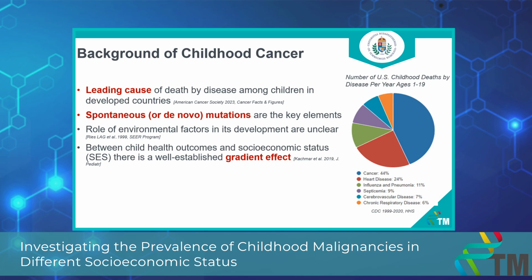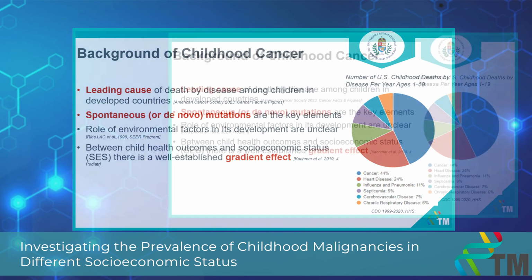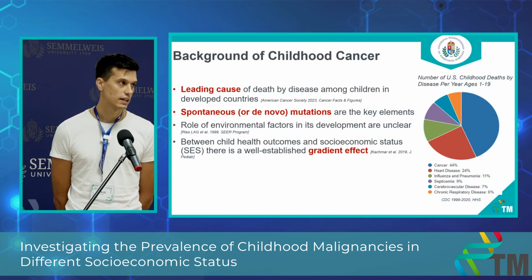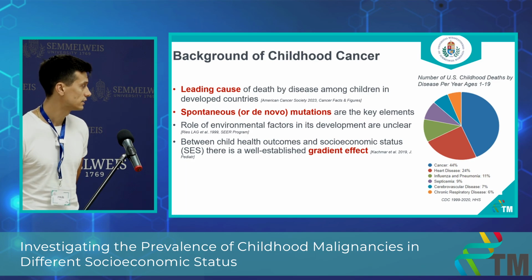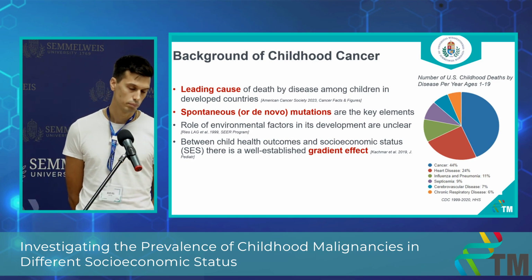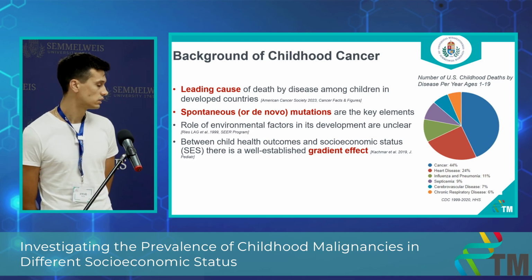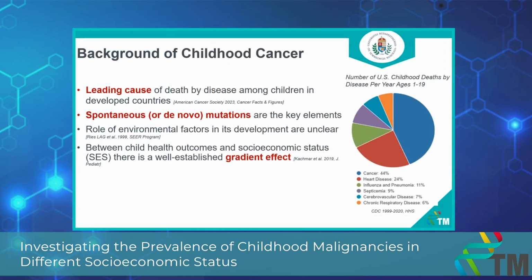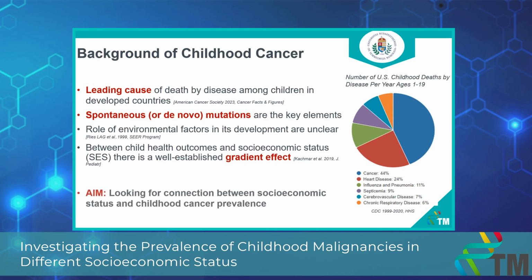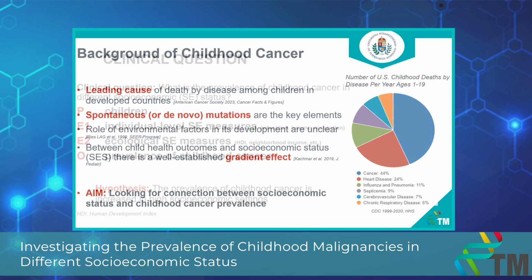One of the most frequently asked questions: how did my child get cancer? Unlike adult, childhood cancer develops from spontaneous or so-called de novo mutations, and we choose to investigate socioeconomic status because there is a well-adopted idea that people from high social classes live longer and in better health than those from low social classes. We run this research with the overall aim to provide some indication for causative factors within socioeconomic status and childhood malignancies.